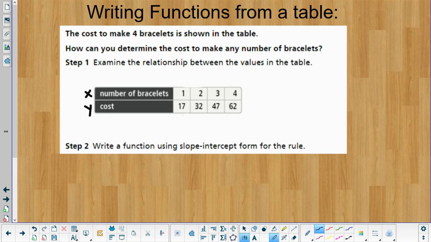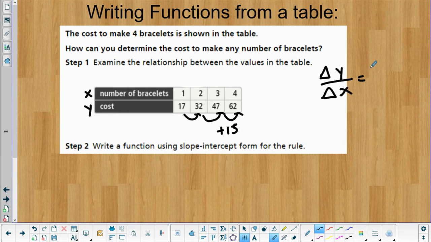You can use that. Okay, or we can think of it as the change. This is how you write it, the change in y over the change in x. Okay, so that triangle just represents the change in. So our change in y, okay, if we're going from 17 to 32, 32 to 47, 47 to 62, what is happening each time? Well, let me go ahead and subtract and see. It should be the same thing across the board, no matter what it is, but each time we're adding 15.